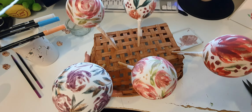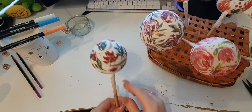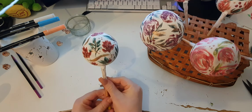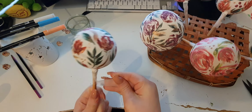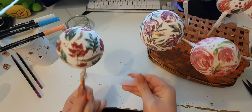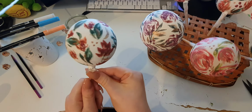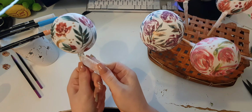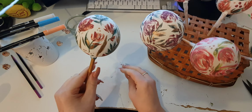So this is the current bauble setup. I'm just going to move them to the side a bit. Hopefully you can see, I've left my little tag at the bottom so that I can get hold of it. So it should peel off easily. My worry is that it's going to get to the top and take the whole bauble painting off with it. So hopefully it won't do that. It hasn't.